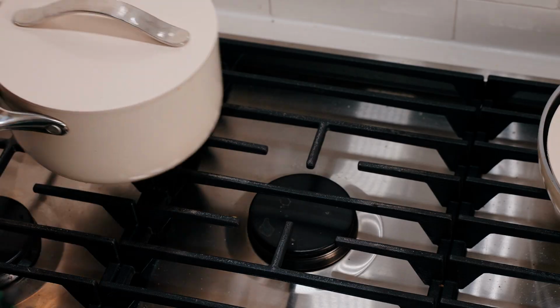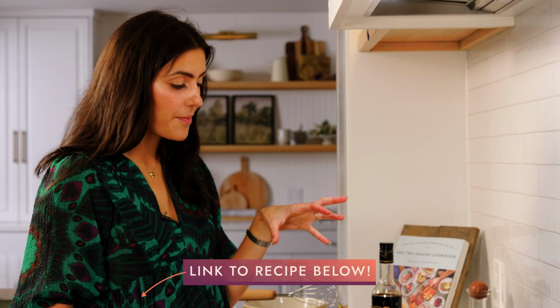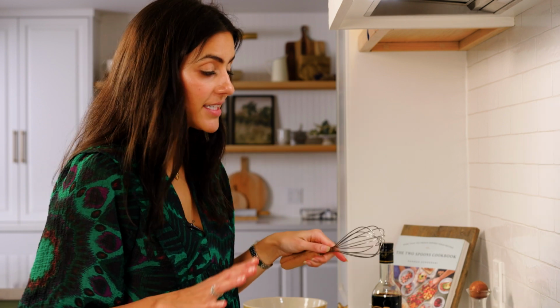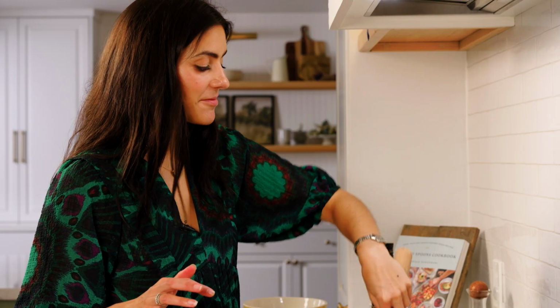Now, if you like, you can work on your gravy now. I gotta say, I recommend this vegan gravy. It just totally elevates it and makes it so lush. I have actually already pre-prepared the gravy. I have an episode for my Christmas dinner menu where I show you exactly how to make this. This has been cooling in my fridge, so I just want to bring it back to a nice temperature. I'm just gonna heat this and give it a little whisk, and we can use it on our potatoes.